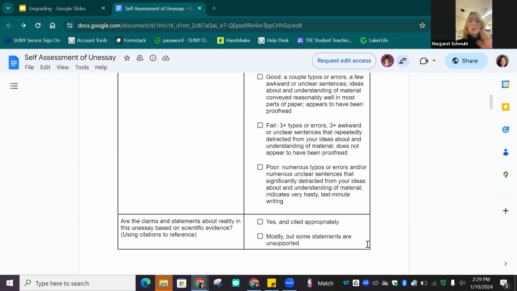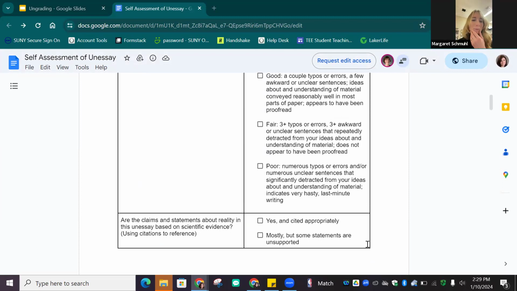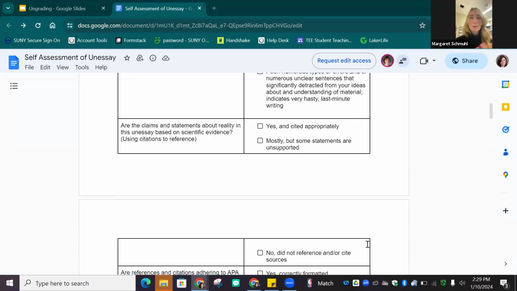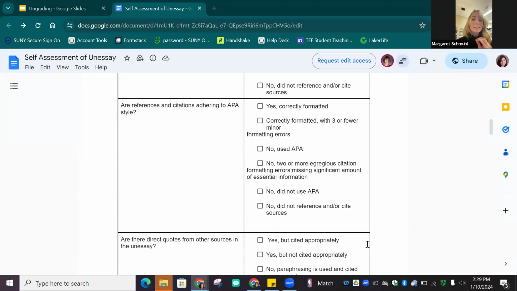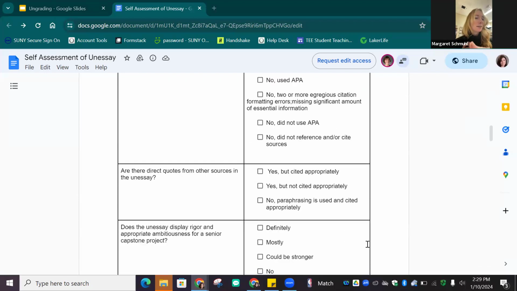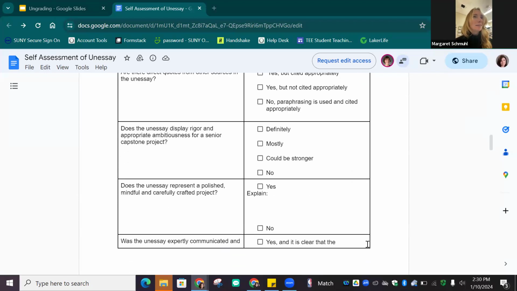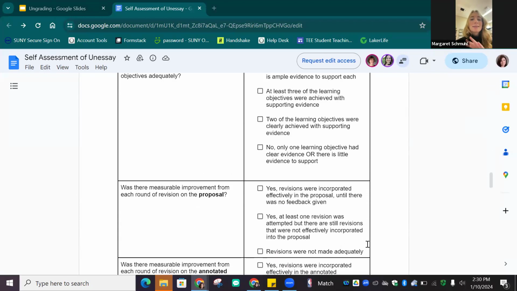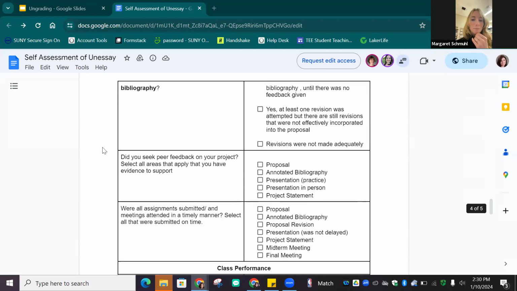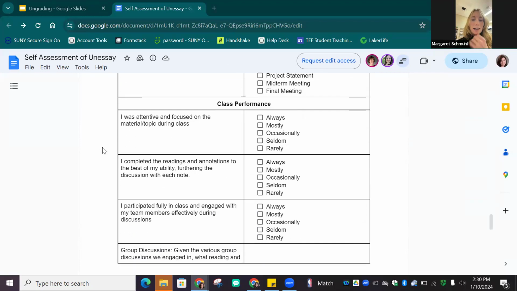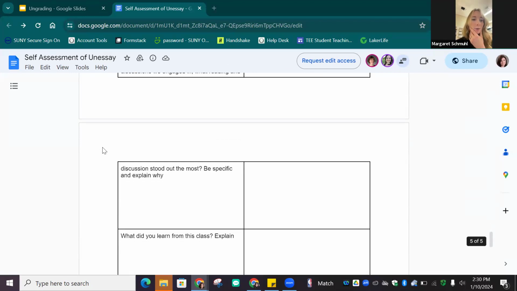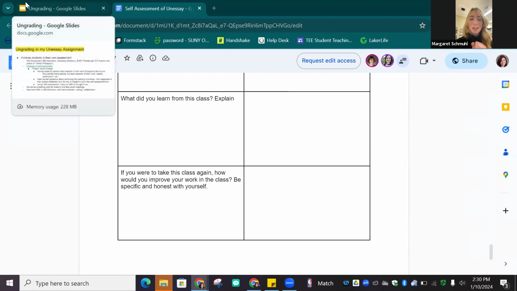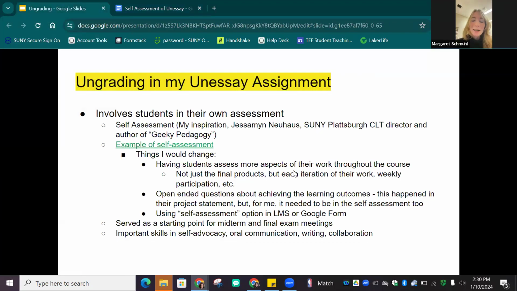There are actually a few things I would change about this, mostly that I would have students engage in the self-assessment practice on a more regular basis. I really had the self-assessment focused on the final outcome, not on every iteration of the work that they completed in the course. There are a lot of ways to adapt this and have it evolve in different ways. So remember, this is my first iteration of a self-assessment. Take it with a grain of salt.